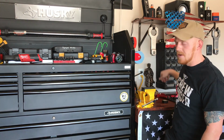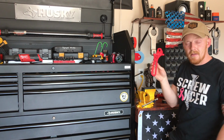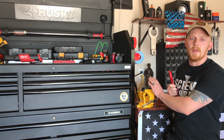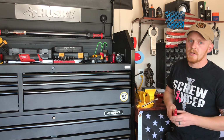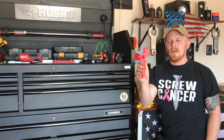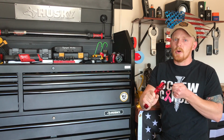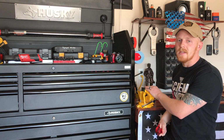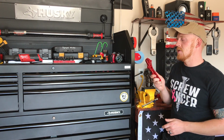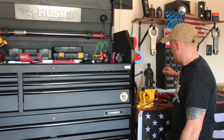And then the only other thing you'll really need is either another adjustable wrench or AN wrench, or your vise with the softer jaws so you don't mess up the AN fittings. So it might be a little bit more of a pain in the butt if you have two of these trying to hold the line and install it. So it will be easier with the vise, but if you don't have that or you don't want to go that route, you can do it with two AN wrenches.